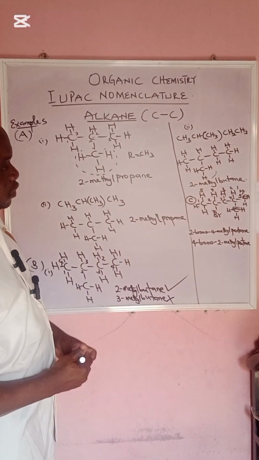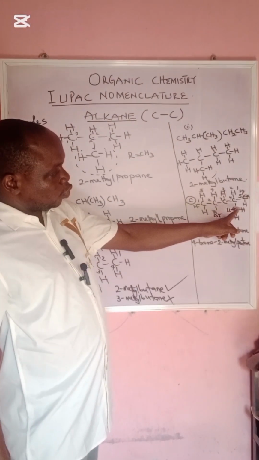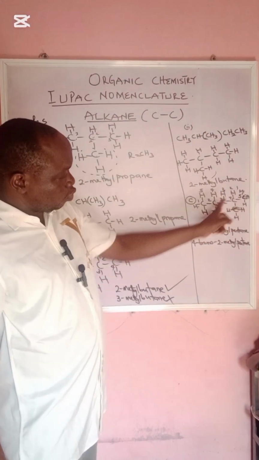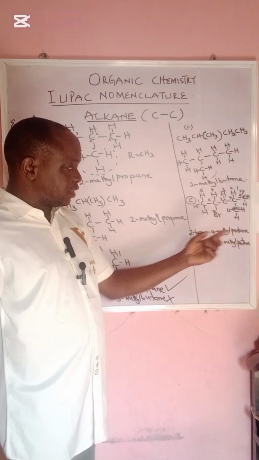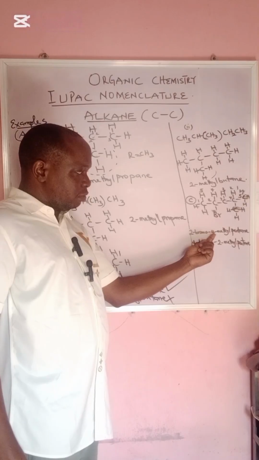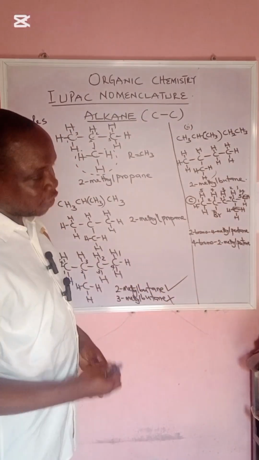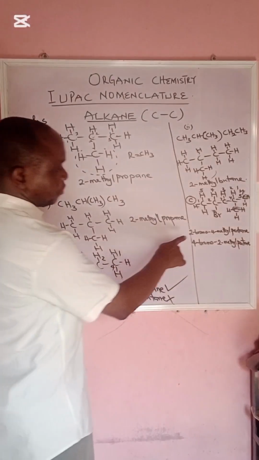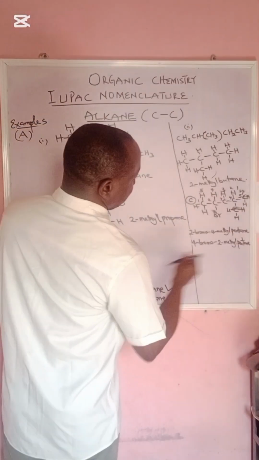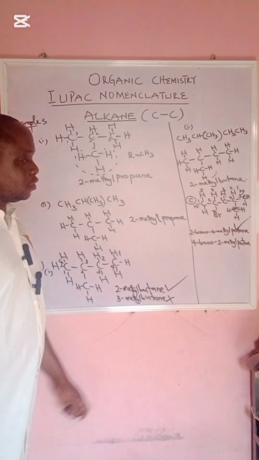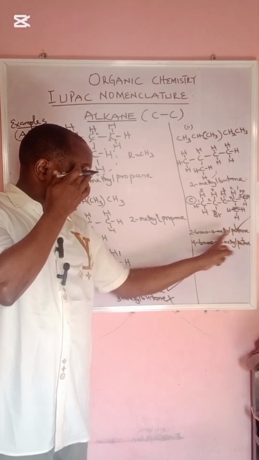When you count from here to here, you say 2 bromo 4 methyl pentane. Why is this one 4 bromo 2 methyl pentane? When you add, 2 plus 4 is 6, and 4 plus 2 is 6. The same, meaning the two are correct. In alphabetical order, B comes before M, so I will prefer to take this. So 2 bromo 4 methyl pentane or 4 bromo 2 methyl pentane are both correct.